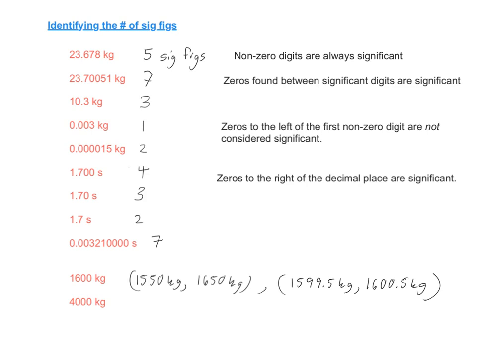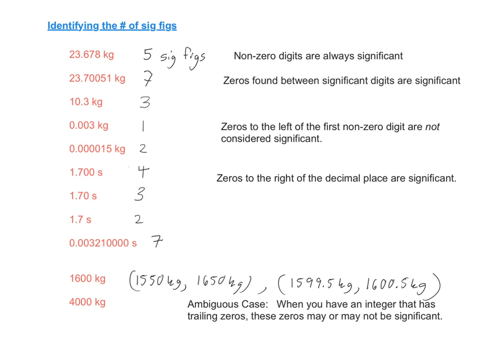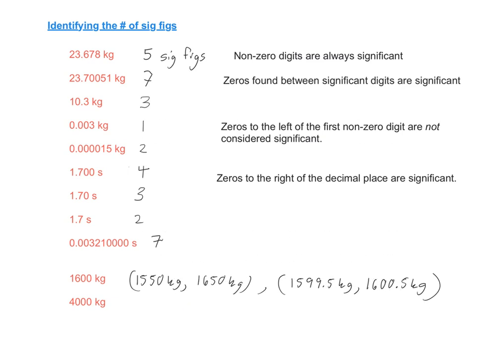So the way to get around this ambiguity, this ambiguous case, which occurs when you write your answer as an integer with no decimal points, and the trailing digits here, by trailing I mean these, when they're zeros, that's the ambiguous case. And so the question is, well, what do we do to get around that? Well, very simple. The idea is as follows.